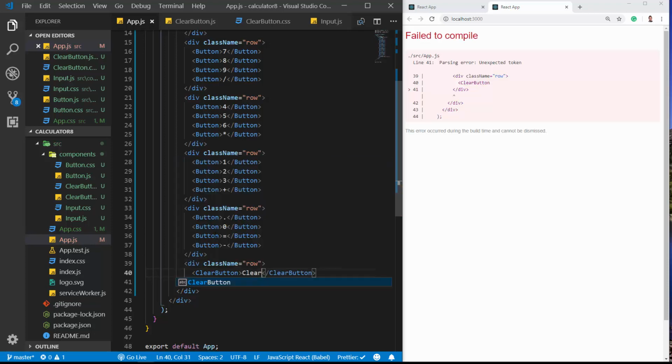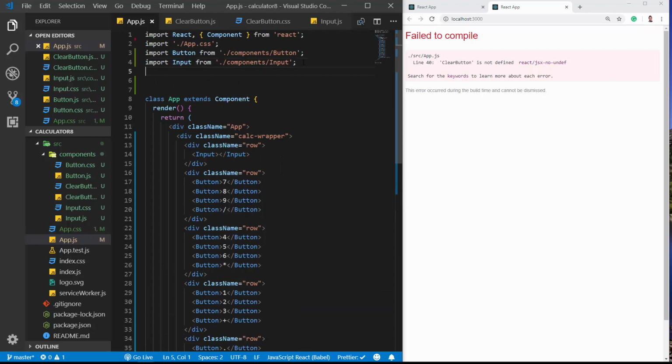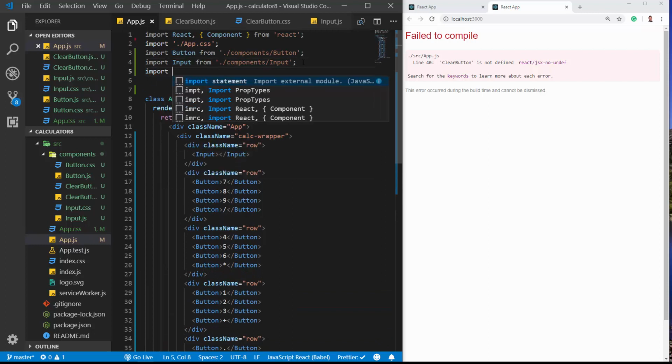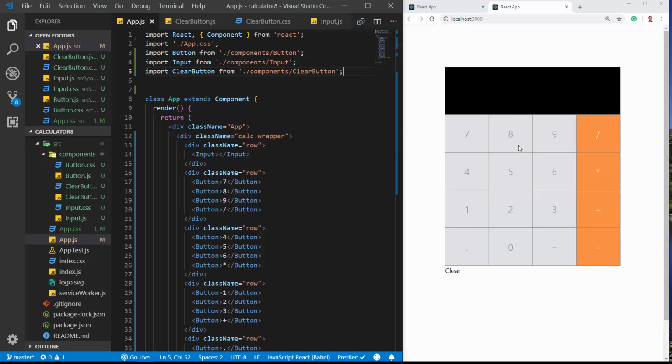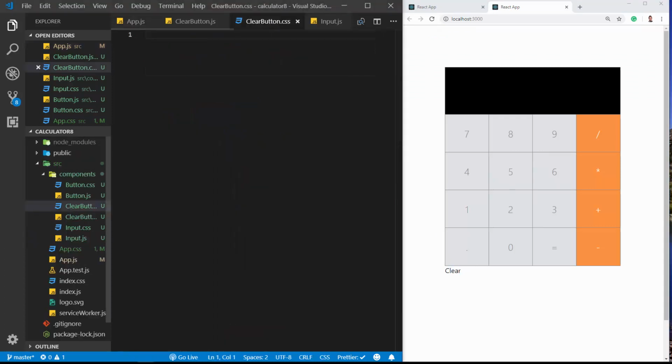And it's going to say clear inside. And then let's import clear button from components, clear button. And we have the clear button down below, so now let's add in the CSS.